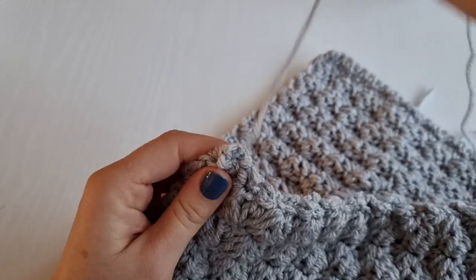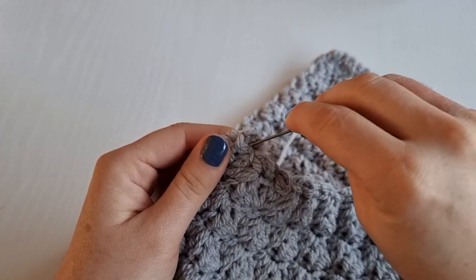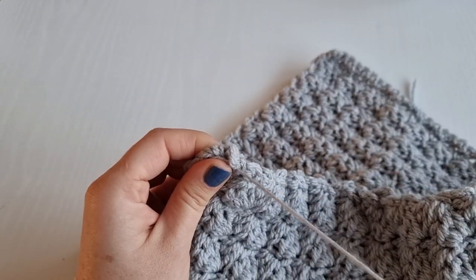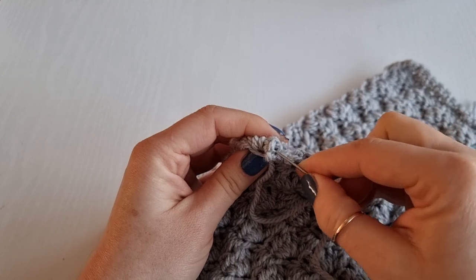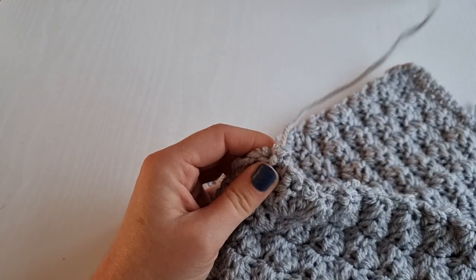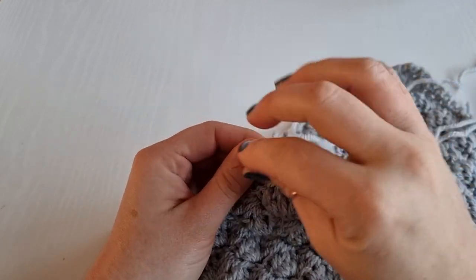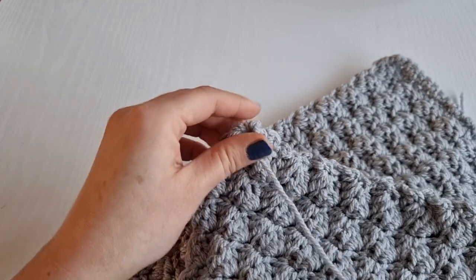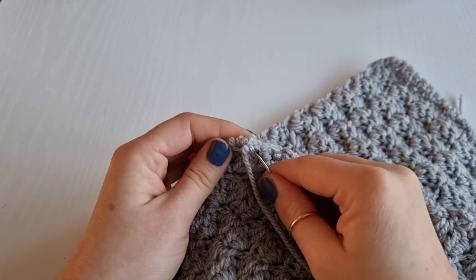And I am finishing. I'm nearly at the top right here. And simply just finish like so.